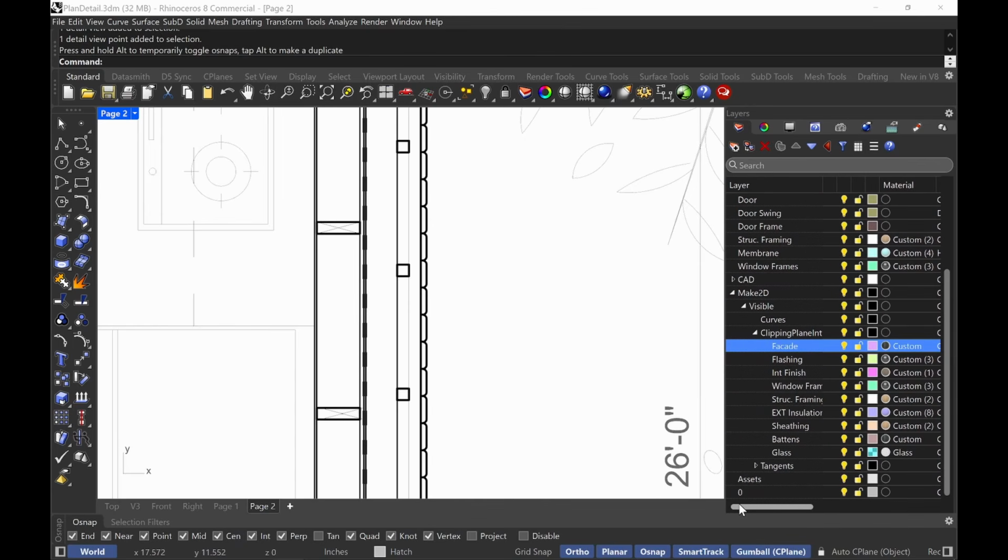Not all of your clipping plane intersections are going to be the same, right? So for example, this is a thin plywood finish, like a 1/2 inch. So it's not going to be that thick. So you don't want that to be as thick as your facade, right? Or the same thing with the dimensional or rough lumber, right? It's not going to be the same thickness as this because then it'll start to look a little too thick or a little too thin. So you have to start playing around with your line weights to see how you can get that hierarchy established. But that's really important that you have strong hierarchy, okay?